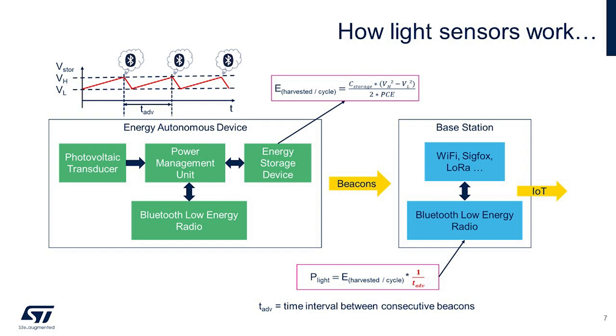But low cost means not only from an economical point of view, but also from an energetic point of view, because any sensor that I add also increases the power budget. And if I increase the power budget, I need to increase the size of the storage capacitor. And this goes against the miniaturization specification that sometimes I have. So what I want to do is to reduce the storage capacitor as much as possible. So if I can reuse the power source as a sensor, this is a double benefit. So it's basically a kind of disruptive feature.